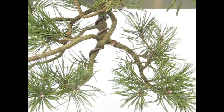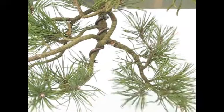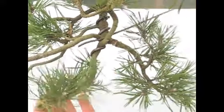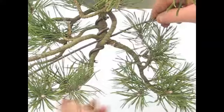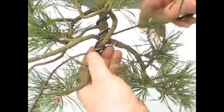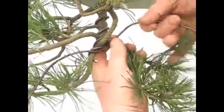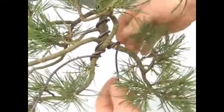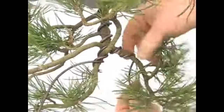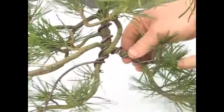Wiring any bonsai, we begin with the thick wires first, and then we work towards the thinner and thinner wires. Here you can see I've put on the first big wire, and at this point you can see that fork that I described earlier, and here you can see the practical application. Take the piece of wire that's about 1.5 times the length of the branch you want to wire. You take the first coil and put that in place, and then the second coil comes through like this, just the way that I show you on my finger. And then using about a 45-degree coil spacing, we'll work that along the length of the branch. And as you can see, I'm moving this end and the other end is not moving about, so it's not damaging the foliage as I'm completing this wire.